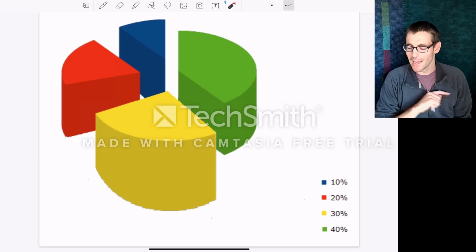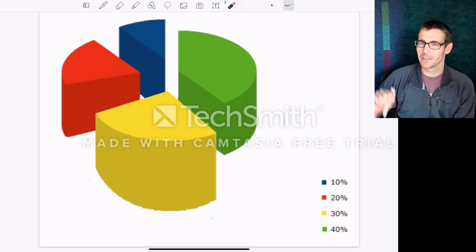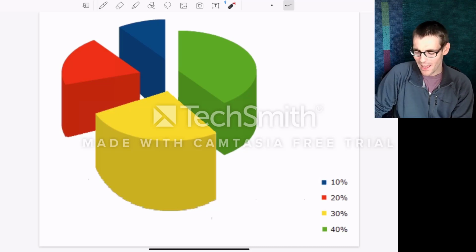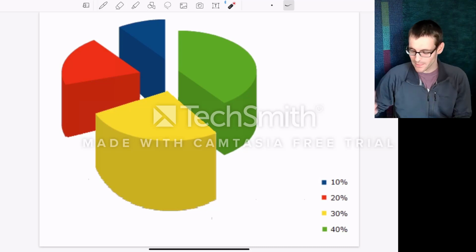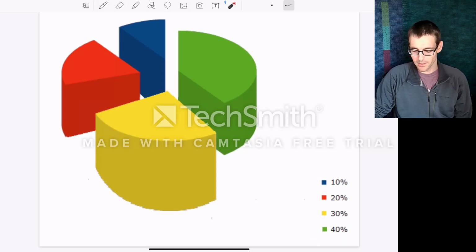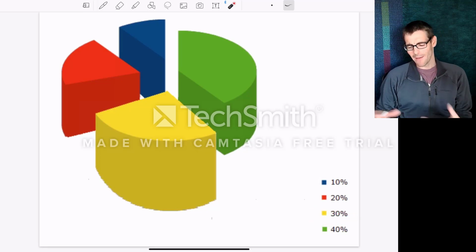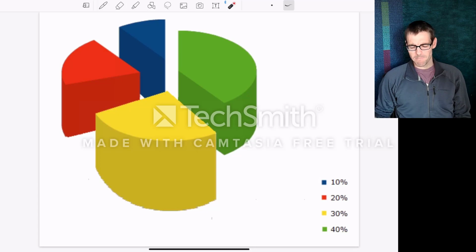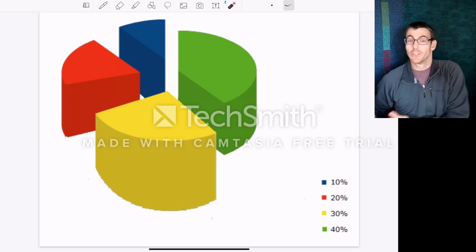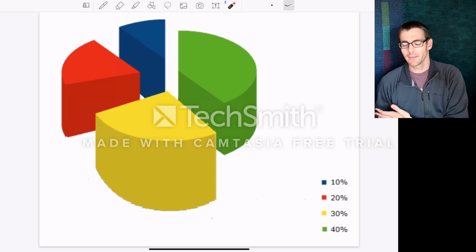A couple things to not do. 3D graphs are very rarely going to be beneficial. So here we have a graph where if we were looking from the top down, maybe we could see that the green portion represented 40%, whereas the yellow portion only represented 30%. But because we have a 3D graph in our perspective, maybe it's making it look like the yellow region is bigger than the green region, which it really shouldn't. So 3D graphs can often lead towards misleading data.